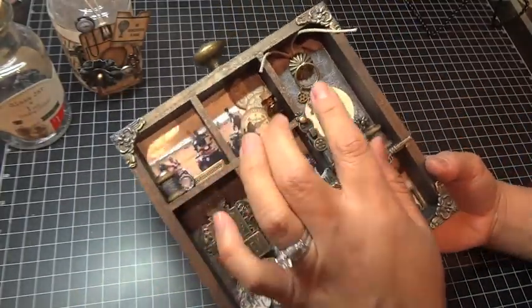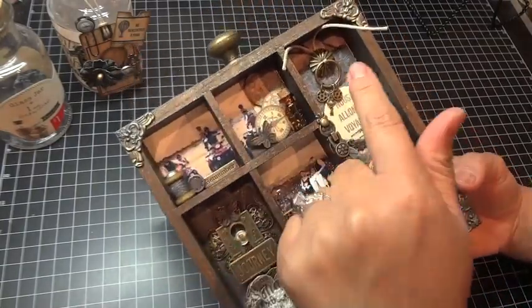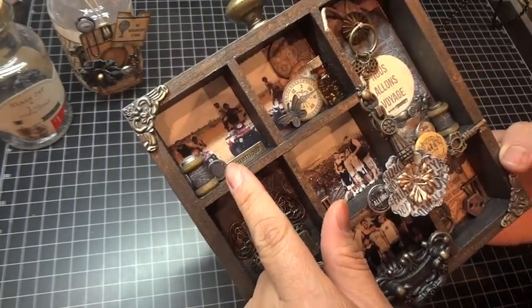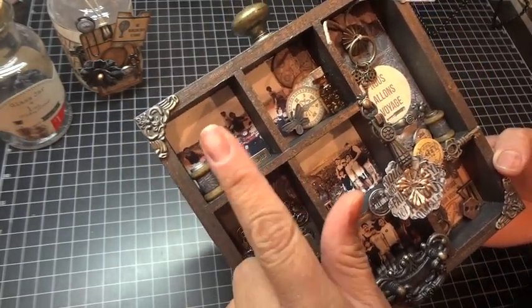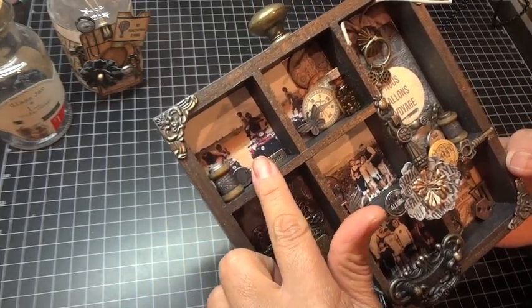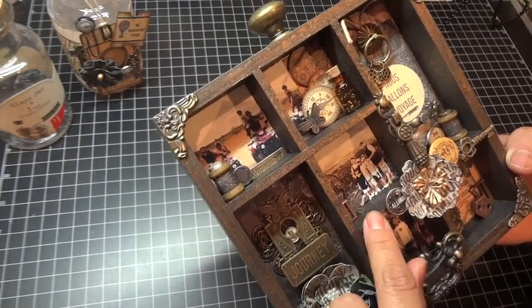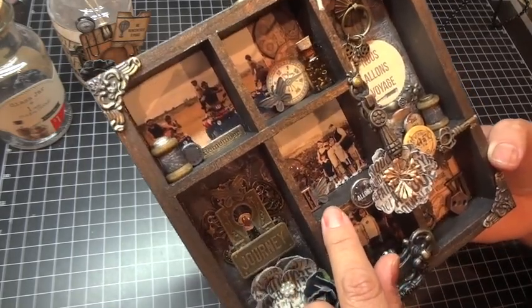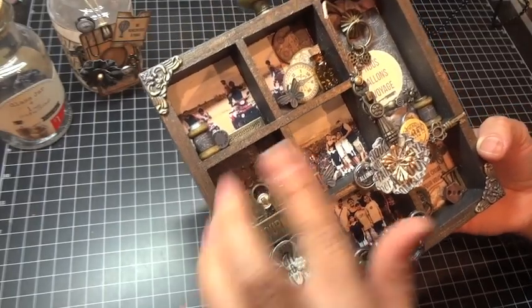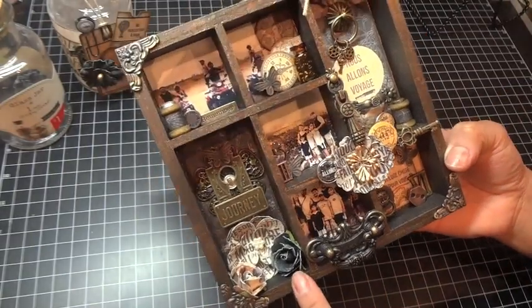Now, I layered design paper, the photographer design paper, throughout. And where I didn't layer paper, I actually have photos. These photos were taken in the Philippines, in front of the Mayon volcano. We went ATVing, and after ATVing, we hiked up to the base of the volcano and took pictures. It was so fun. So really great memories for us, and I wanted to scrap it, and this was my way of capturing those memories, by putting it in a little printer's tray.